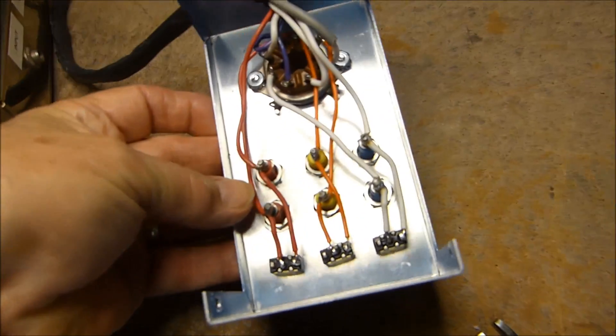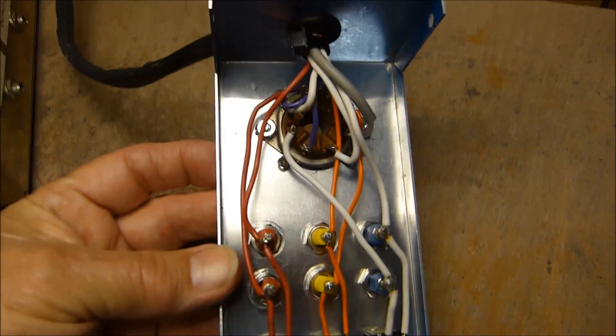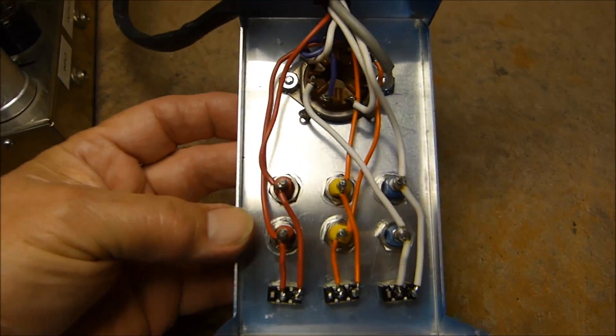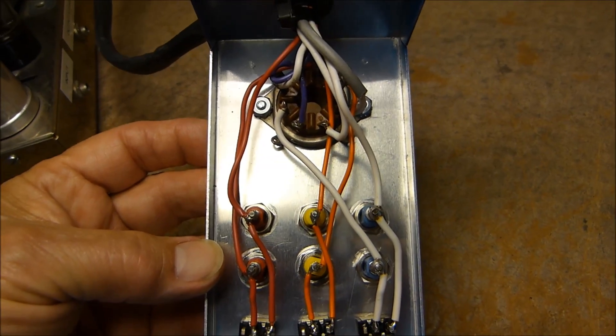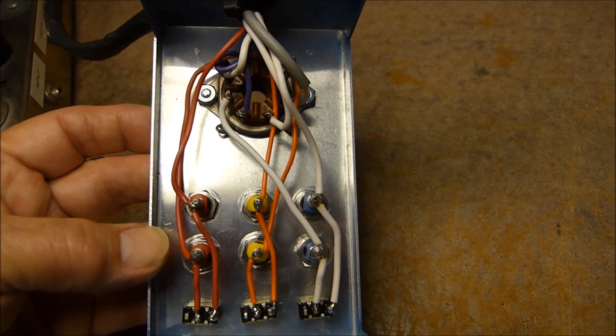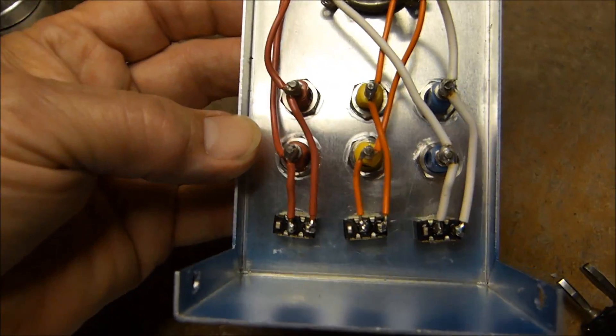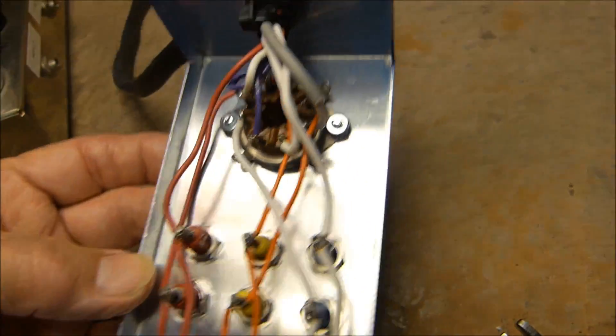Here's what it looks like. It's pretty simple. You can see how the red is the plate, the orange wires are the screen, and the blue wires are the cathode. Then the three little switches there at the bottom short them out.